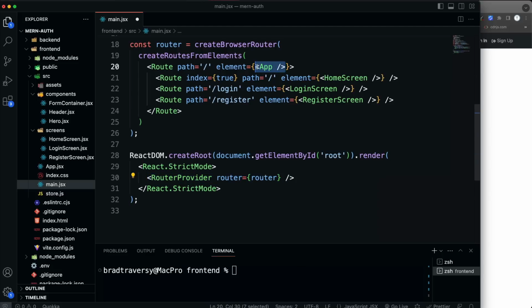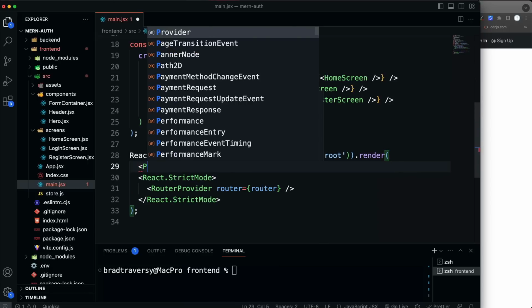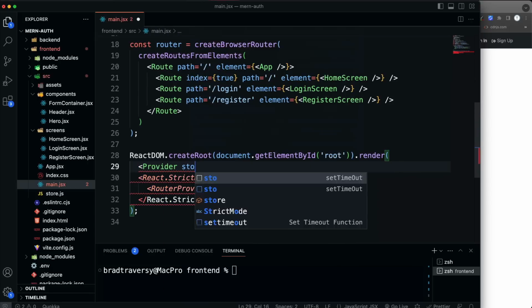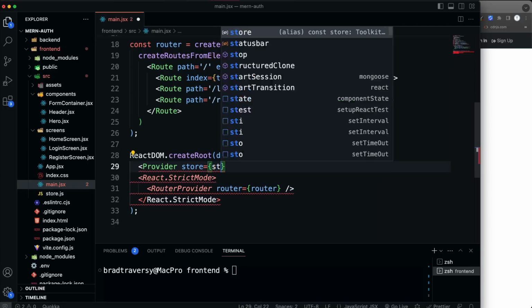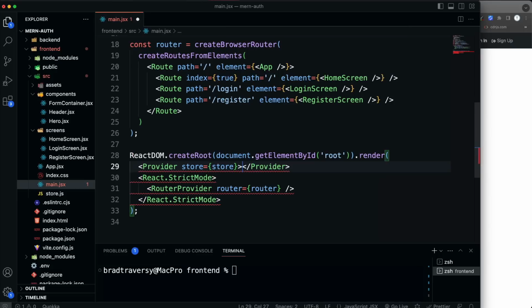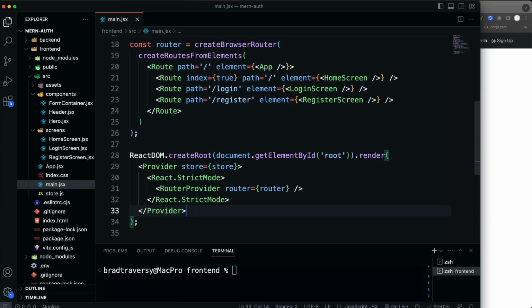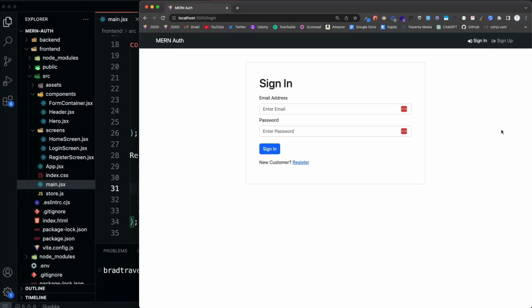All right. Then what we want to do is come down here where we have our router provider, which is essentially our app along with our routes, and we want to surround that with our Provider. We'll surround the React strict mode as well. So right here, let's say Provider, and then that's going to take in our store right here. So the store that we just created in the other file, and we want to wrap everything. So let's go down here and put our ending tag.